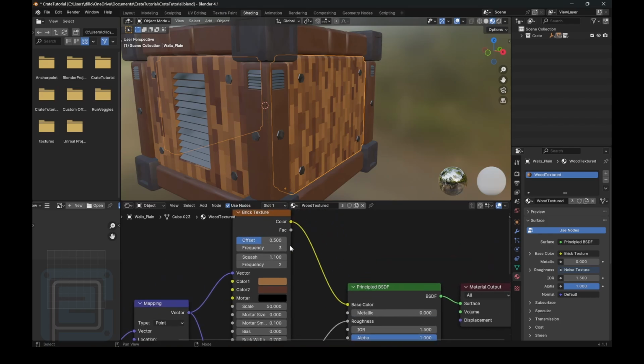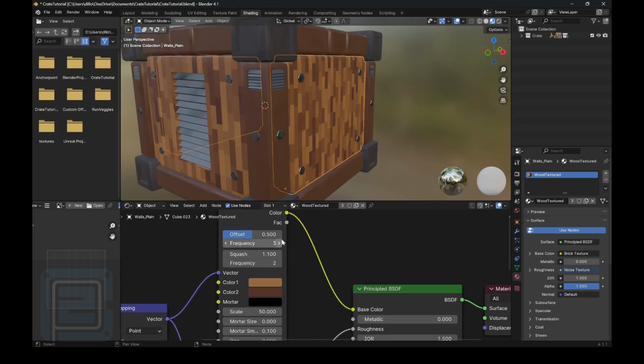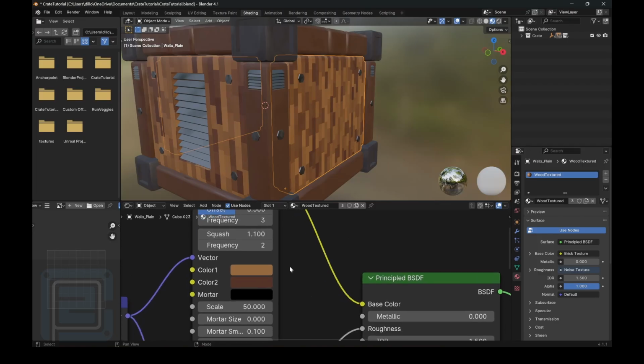Really just played around with the offset and squash until I found something a little random or interesting to look at. And the colors that I used, so I used the lighter brown color, here's the hex code, and a darker brown color with this hex code. To get these colors, I honestly just searched on Google for some brown hex code values and chose ones that I liked.